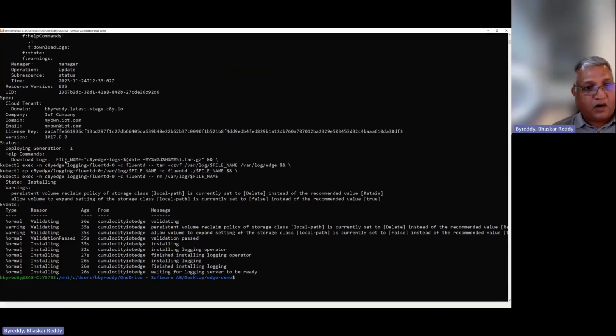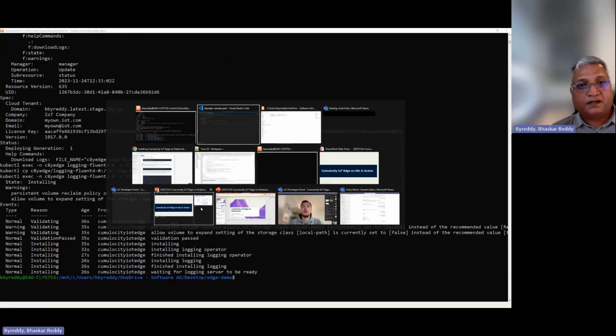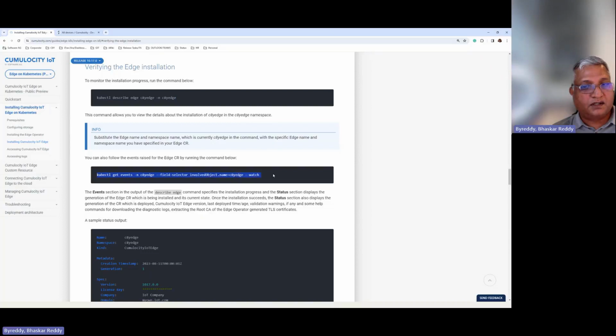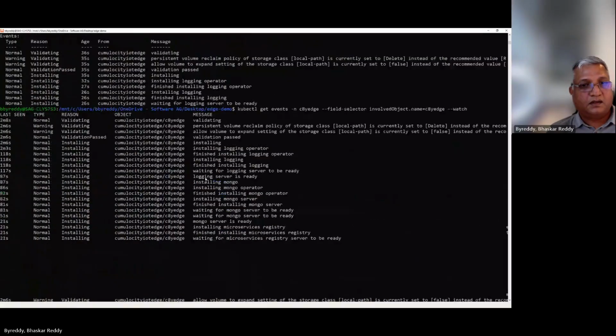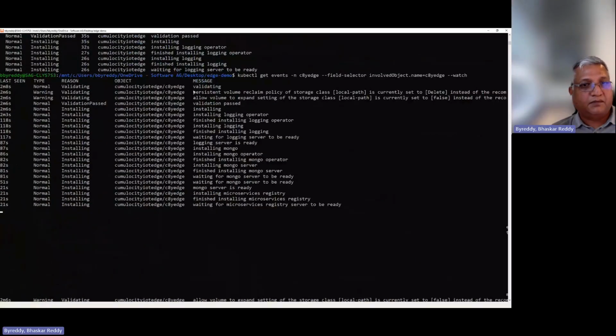While the operator is installing, it keeps generating events against the custom resource. Those events can be watched by this command. If you look at it, it started with a semantic validation, and it said validation has passed. It started installing the logging operator.